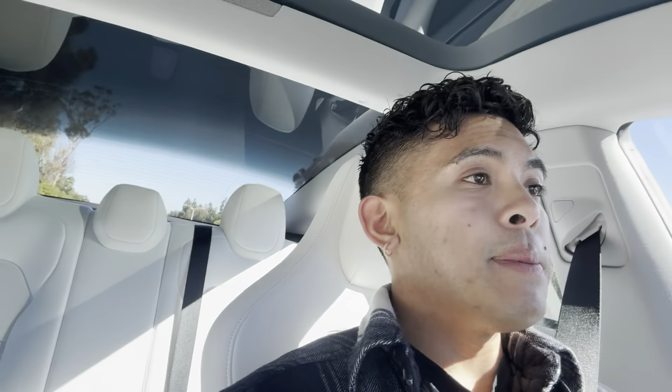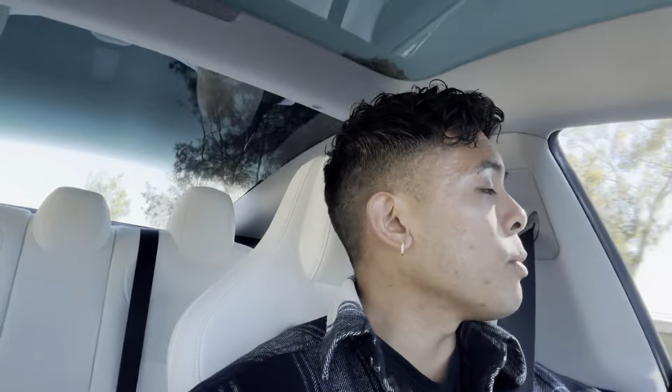So you might be wondering how I like the bucket seats right now. The bucket seats are a great touch to the car. If you guys are curious, only the Model 3 Performance 2024 has these bucket seats. You'll see these bucket seats a lot in sports cars, maybe like an M car for BMW, as well as the Type R for the Honda Civic, which is pretty cool. And it just sets it apart from all the normal seats that you usually get for your Tesla Performance, right?